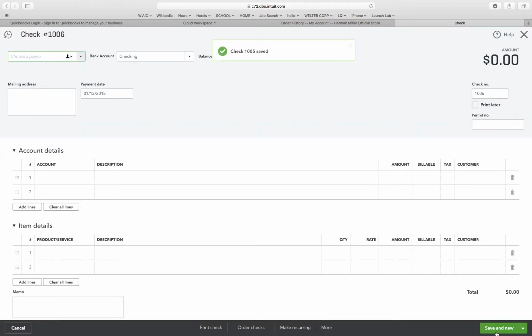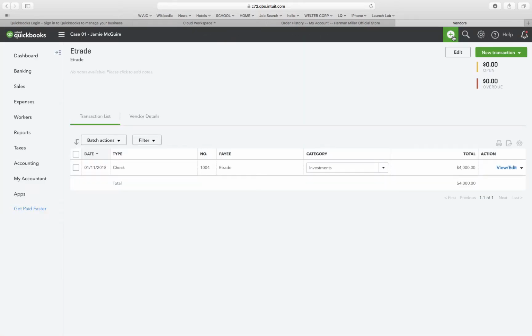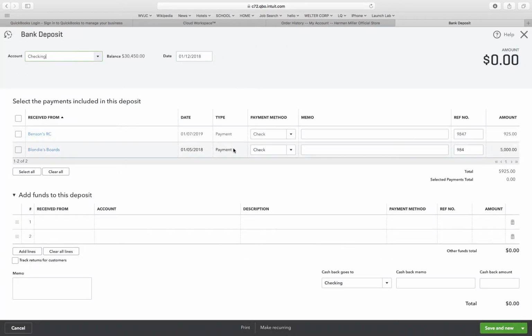Now I'm interested because this should reduce our retained earnings amount. And we're going to double check that whenever we get to the reporting side. Number 7 says record a deposit of funds from a new notes payable signed on 1/16 of 18. Record a deposit of funds from new notes payable with the Bank of California, a new vendor, in the amount of $65,000. So if we're going to record a deposit, we don't need to be in the checks. We need to go to Create, Bank Deposits.